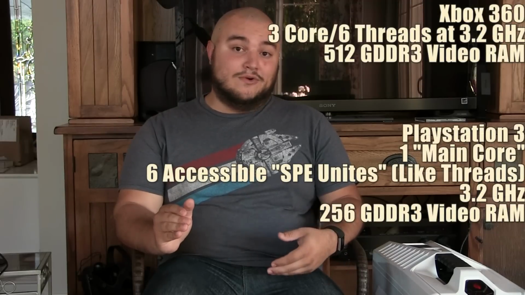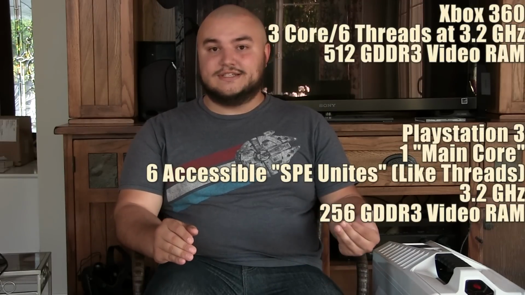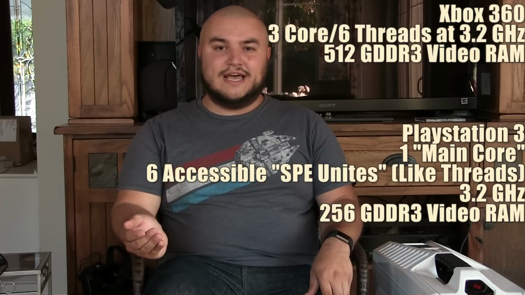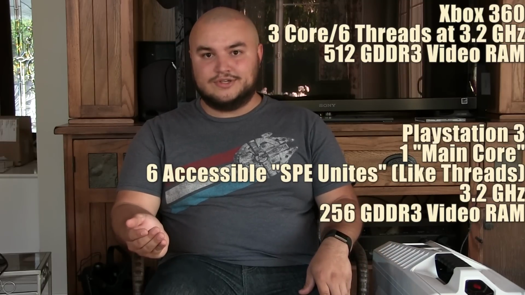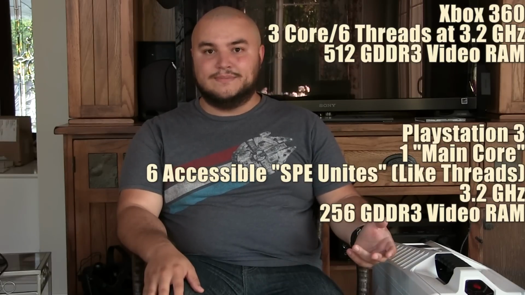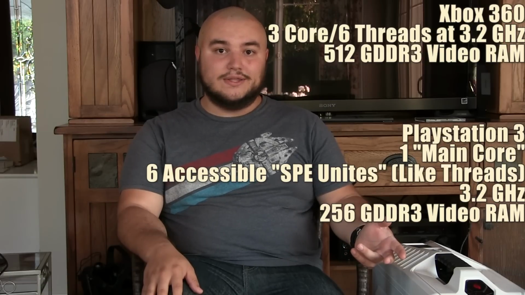They were both powered by multi-core processors. The Xbox 360 had a 3-core, 6-thread processor clocked at about 3.2 gigahertz, and the PlayStation 3 had a 7-core system clocked at about 3.2 gigahertz as well.